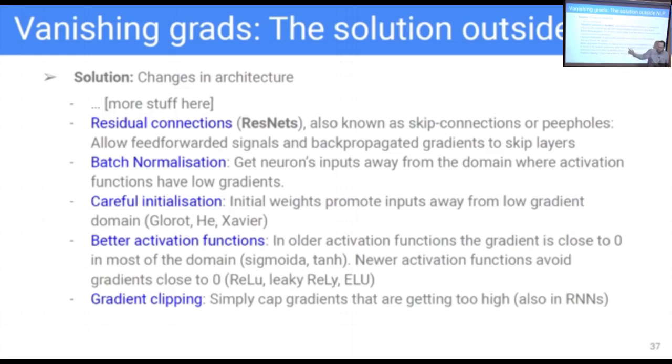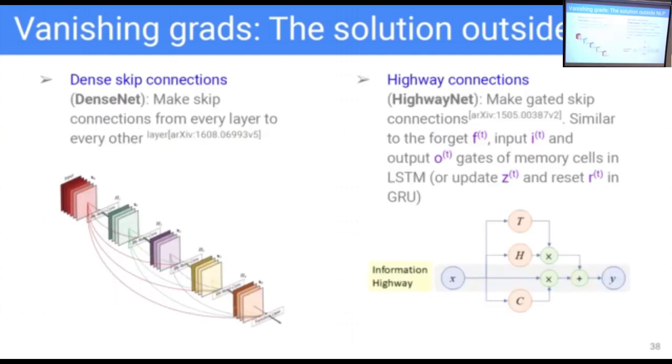Usually the rule of thumb here is that the worst transfer functions tend to be the sigmoids, except if what you want to do is a gate, like in the LSTM. The next worst is the tangent function, because at least you have negative values in the output. Next one ReLU and next one ELU. That tends to be the way in which people rate them. And then gradient clipping, they also use it in feed-forward neural networks.